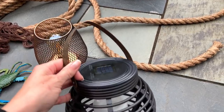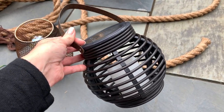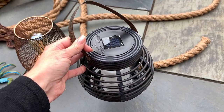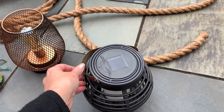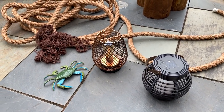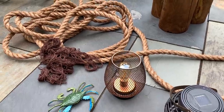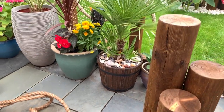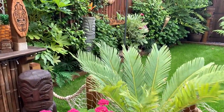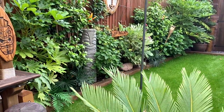And for my other single posts, I've got these solar lanterns from Lights4Fun. And I also bought a little concrete tiki head, which hasn't arrived yet, but once it arrives, I'll film it sat on top of the post so you can have a look. It's the same guy that made these concrete tiki heads over there. I'll link his details below.